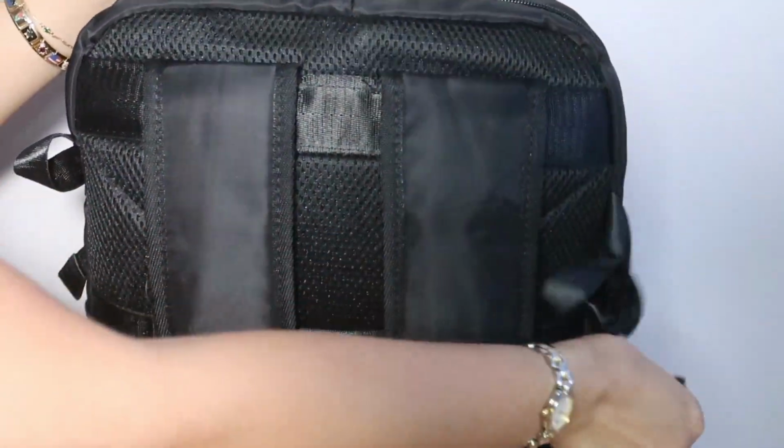And if you guys are wondering, I did get this one off Amazon. I have it in the 15-inch size, which fits my MacBook Pro perfectly. Also, this is not an ad whatsoever, but I just love bringing these backpacks because it separates my electronics compartment really nicely. So in the back here, there's actually a separate compartment where I keep my MacBook Pro. I just have it in this little sleeve here.